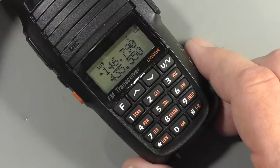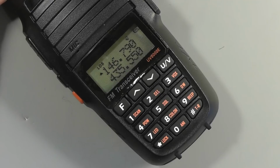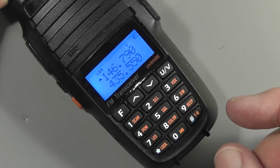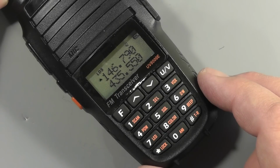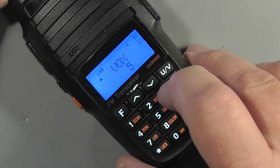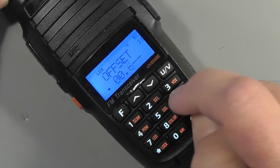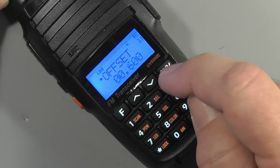Are you ready? First, we need to enter in the repeater offset. This has to be done in frequency mode, so use the hash key to get there if you're not already there. In the US, the 2-meter repeater offset is 600 kilohertz or 0.6 megahertz. So, press F, then 3, and 3 again for menu 33. Press F again, then use the knob on top to get to 0.600. Then F again, and UV to escape.